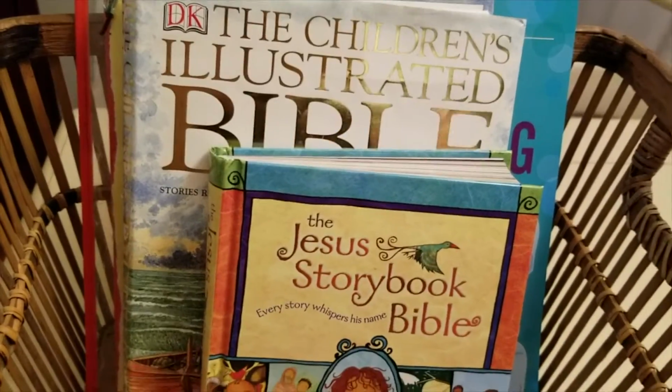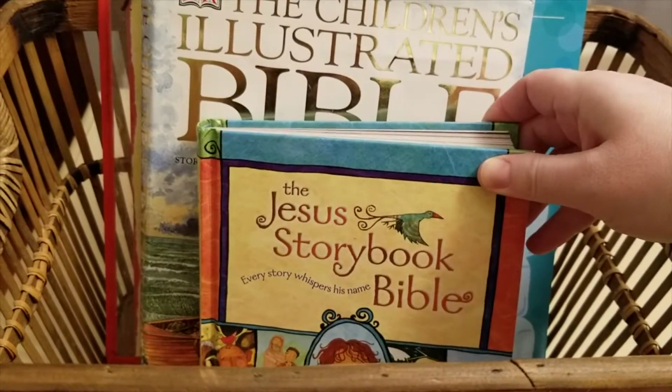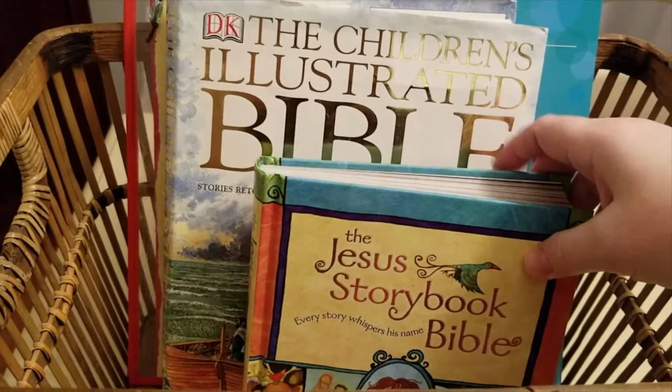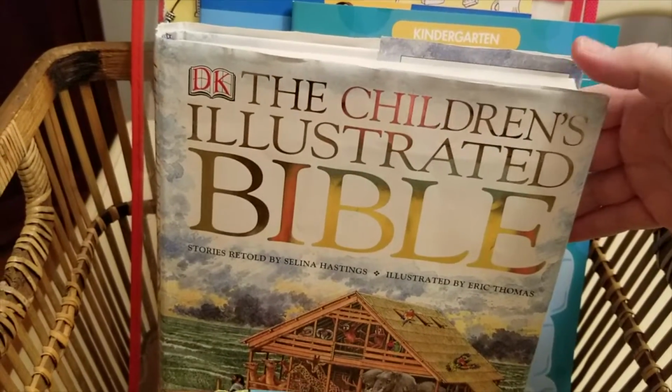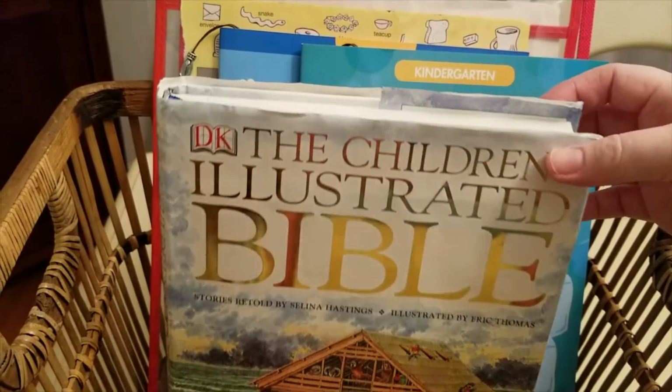First, we start with our Bible. We finished this several months ago, and I want to get back to it and read it again because it's so good. We finished our Indescribable devotions for our unit study, so I want to get back into this. We're still reading this as well. We're like halfway through it. So I kind of like to go back and forth to make things interesting.